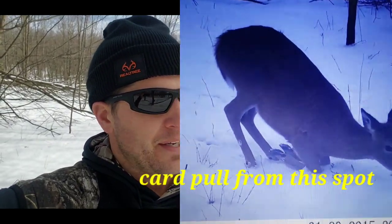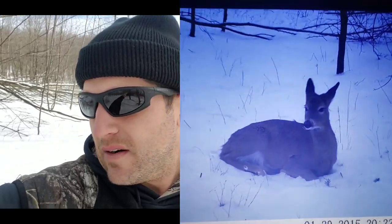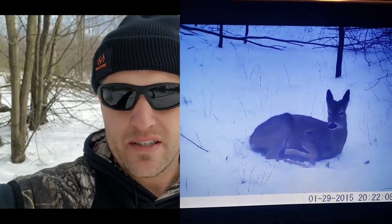I'm seeing that there's a lot of beds in here, and obviously a lot of tracks. You see a lot in the snow. Obviously a couple of deer can make a lot of tracks, but the amount of beds in here is a sign I'm really happy about. So I'm out here with the family today and took a little ride back in here to show them for the first time what we're doing. It's in the negative, so we're in the vehicle. They're in the vehicle behind me right here.